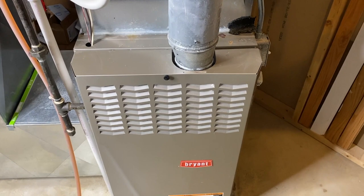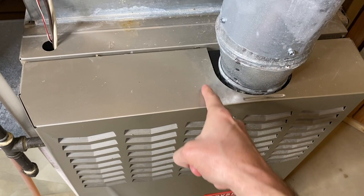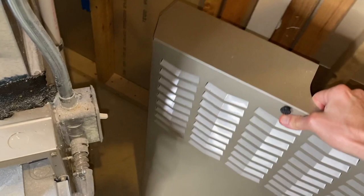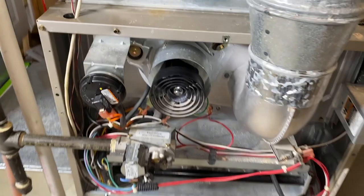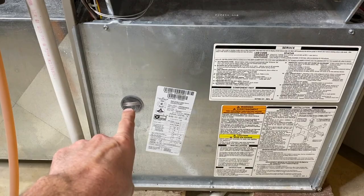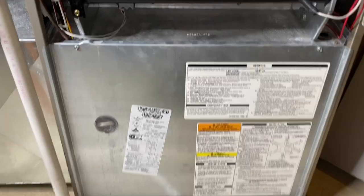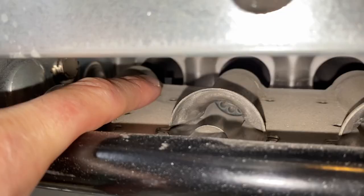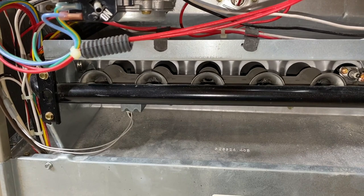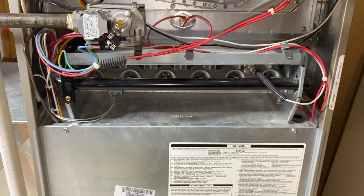I'm going to unscrew this long threaded screw — it basically goes through the outer case or cover here and into the main portion of the furnace. I'll pull this back, lift up carefully, shift that to the side, and set it in a safe location. Inside here there's a whole bunch of things: your inducer fan, your gas valve in the on position, a bunch of wiring, the control board, your sight glass for fault codes or error codes. Down below is your blower motor and blower fan. And coming inside here are the burner tubes or chambers, and right inside there is the igniter. Once the system turns on, that will begin heating up and glow orange, then ignite the gas burners and produce the heat.